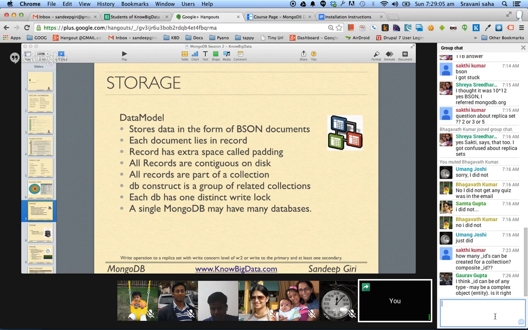So when you store, say, 10 MB of data, chances are that MongoDB will consume 20 MB of disk space, because it has left that space for the time when you are trying to update the records.